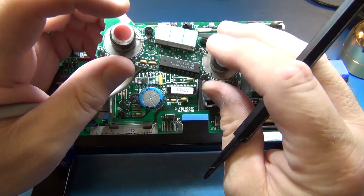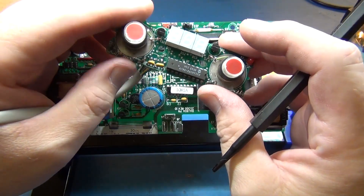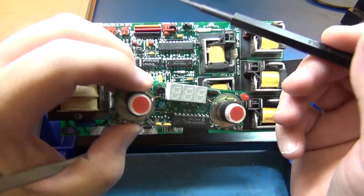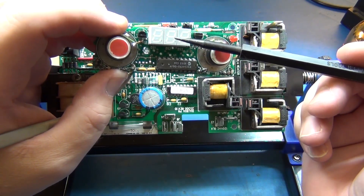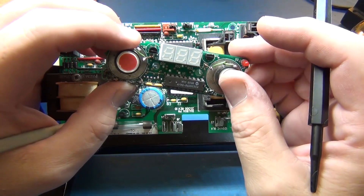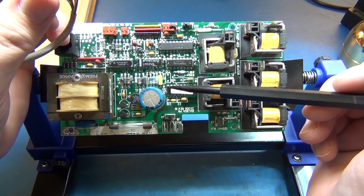This board is fully functional at this point now that I've fixed the traces — it didn't seem to damage this. You plug this in and it will still display the temperature it is running at, and the board will actually control the whole hot tub to those preset numbers.